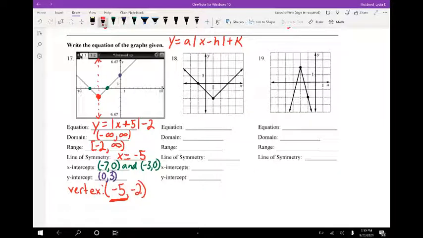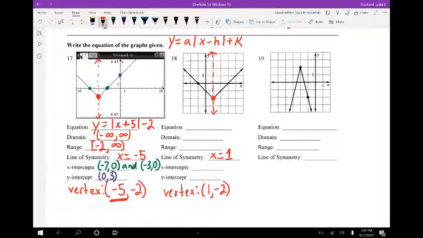Okay, moving on to the next problem. So the first thing we should be able to identify is that line of symmetry, otherwise known as the axis of symmetry. Remember, it's always an x equals, and it's happening where x is equal to a positive 1 this time. Now we want to identify our vertex. So our vertex is where our graph changes slope, which is happening right here. And that's at a positive 1, negative 2.